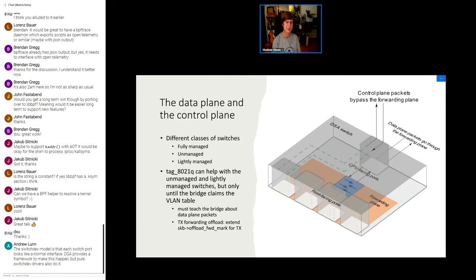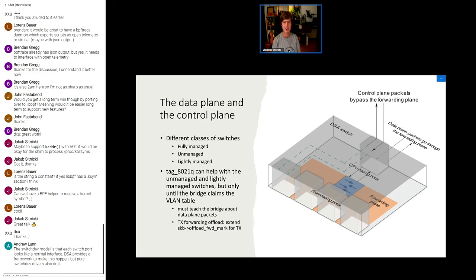So this is a feature that's, of course, useful in itself, and is one of the reasons it got accepted. And it was, in fact, initially submitted by Tobias Waldekranz for an entirely different purpose. Because with switches which have a large port count, you can significantly reduce the amount of multicast traffic that you send on that link between the DSA master and the CPU port, because you replicate the packets inside the switch and not with SKB clone. And in the general sense, for hardware that declares the TX forwarding offload feature, the bridge basically partially lets go of its FDB lookup and delivers the packet with SKB offload forwarding mark set to true, which means it's a data plane packet.